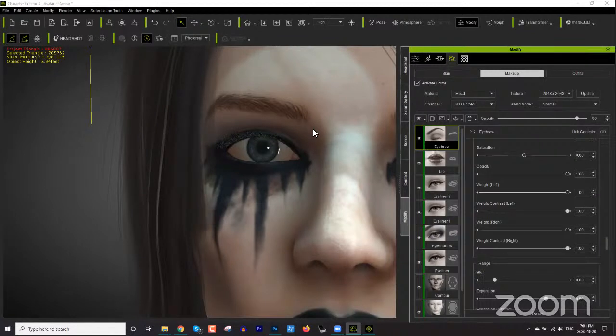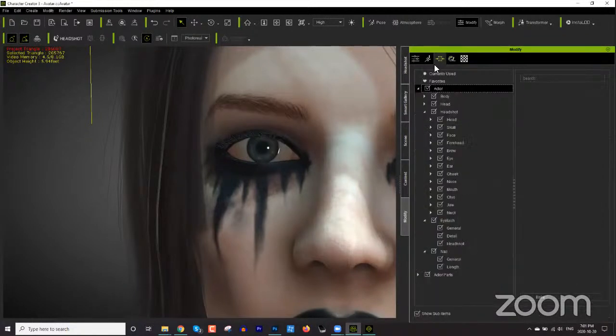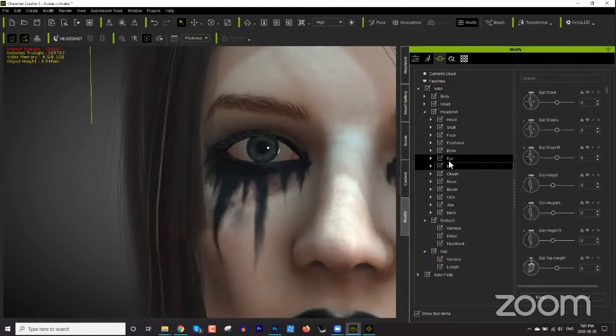Okay, so next question from Pete. Can you give us an idea where to find the morphs or SkinGen values to make bags under a character's eyes? Just go to the morphs and, oh gosh, I can't really, to be honest, without just going around under eyes. Headshot has a bunch of ones that are really, really detailed.